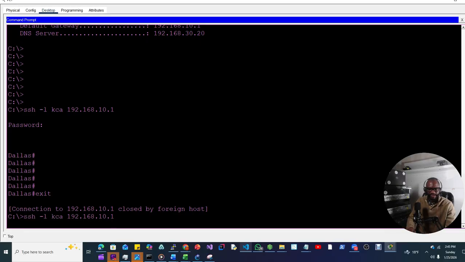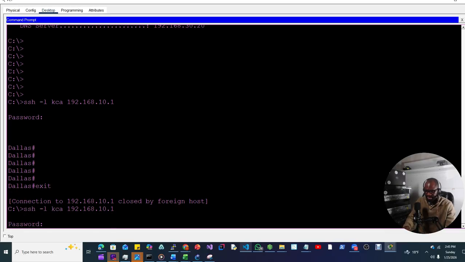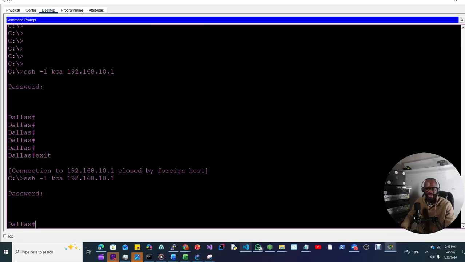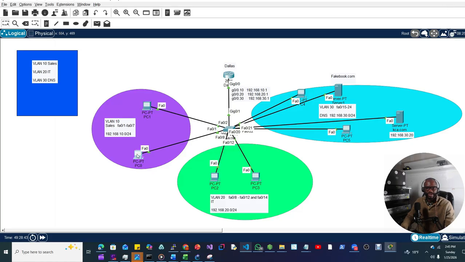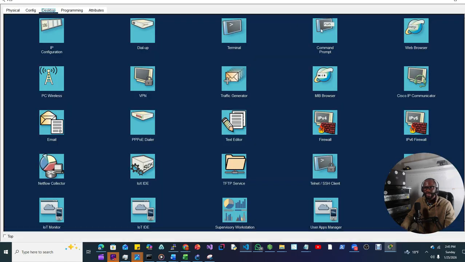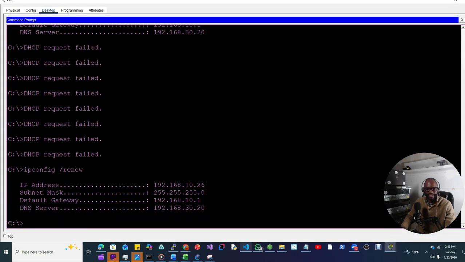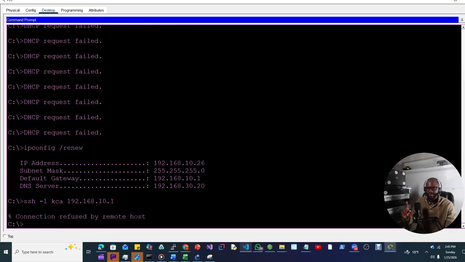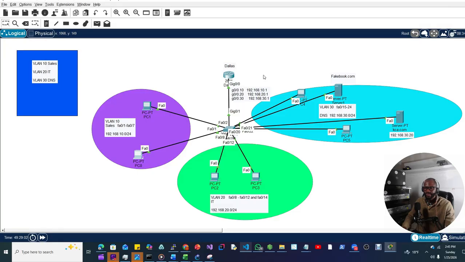So this PC, KCA123, and it's in, right? When we go to the second PC in the same VLAN, 192.168.10.26, and try to SSH -l KCA 192.168.10.1, connection refused by remote host. So this is the power of access control lists. It helps you restrict access to your network resources.